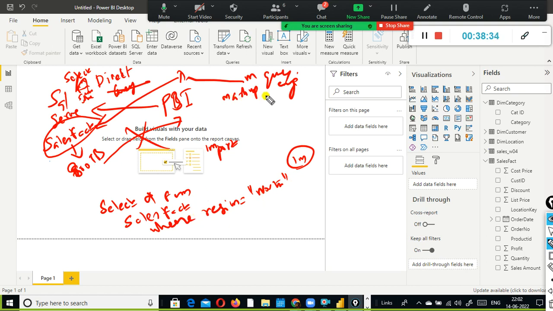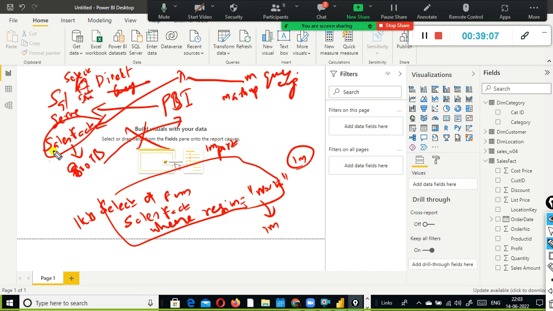This query will be generated automatically by the mashup engine, and then fired against the place where the data exists. So Power BI will send this query to the database. What is the size of this query? Hardly 1 KB, right? So only 1 KB of data you are sending. This query will run against this database and read the north related data, let's say 1 million records.